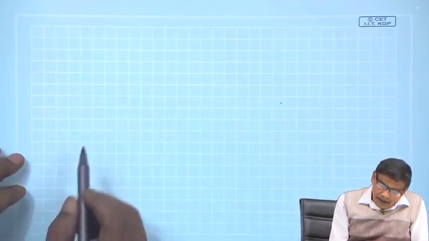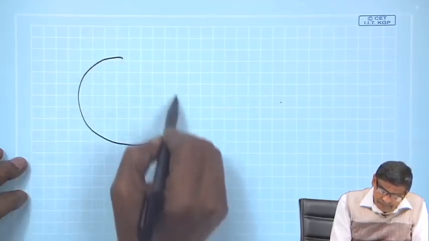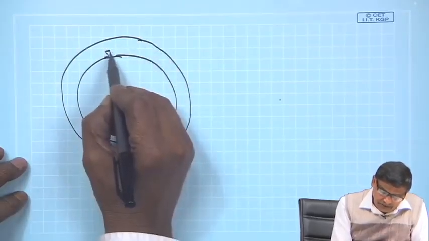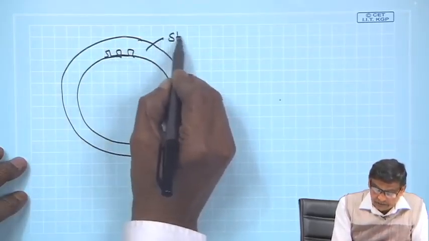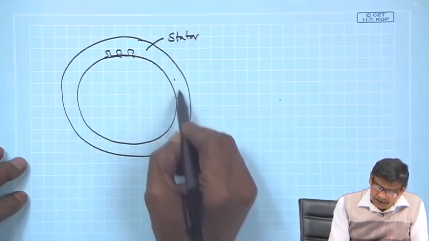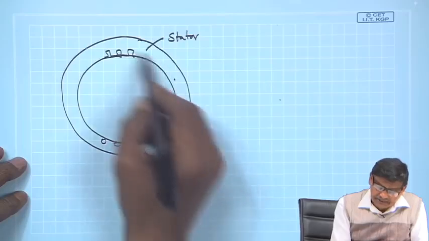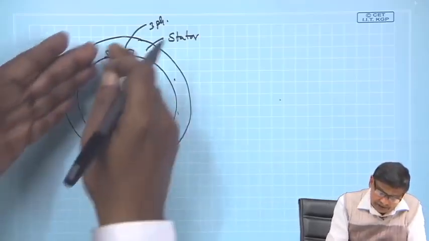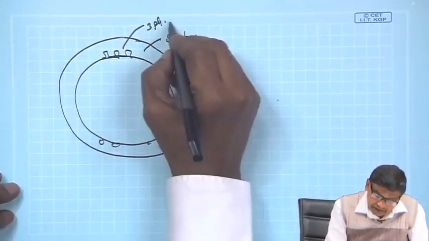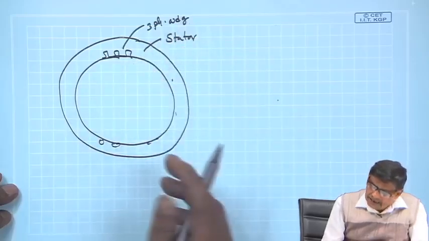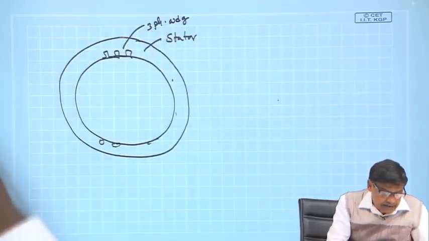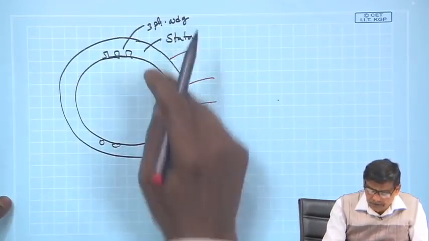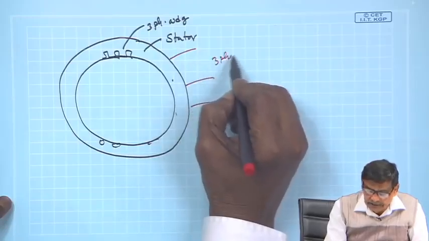Now, before I go to the induction motor, let us do some simple exercises. For example, I have a machine where there were slots on the stator. This is stator, it does not move. All around slots are there, conductors are there, 3 phase winding. Please allow me to draw like this. It is an inner surface 3 phase winding, and I have planned to energize this by a 50 hertz source. 3 terminals will come out from these windings, 3 phase source we have connected.